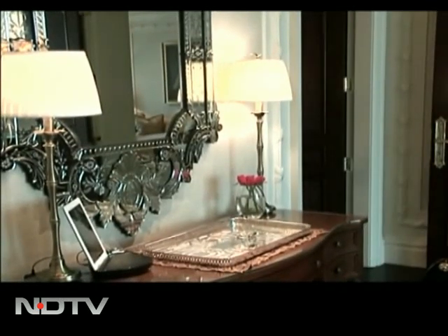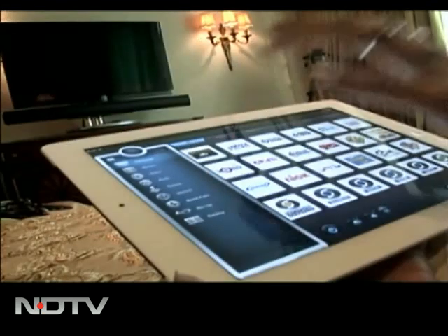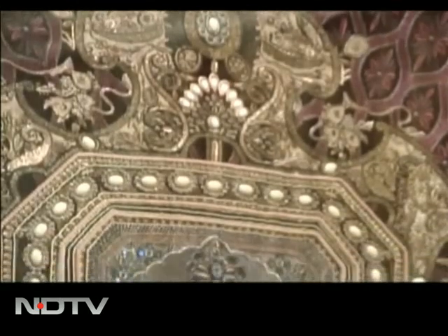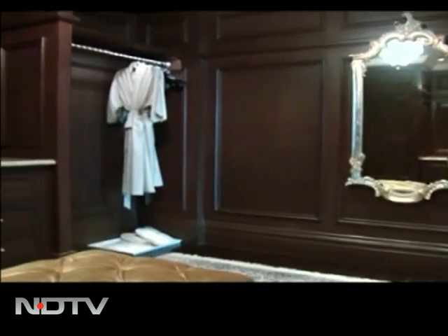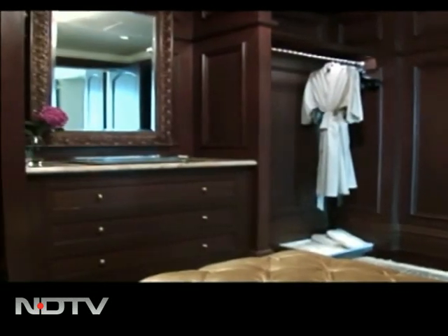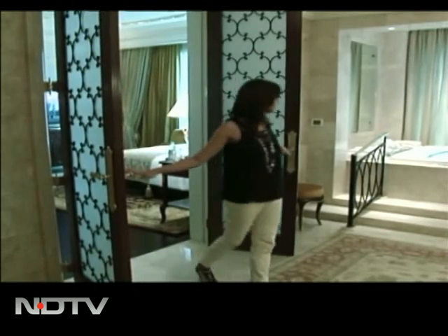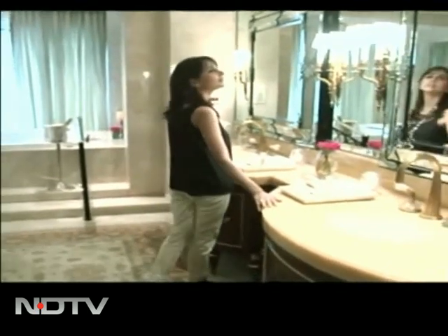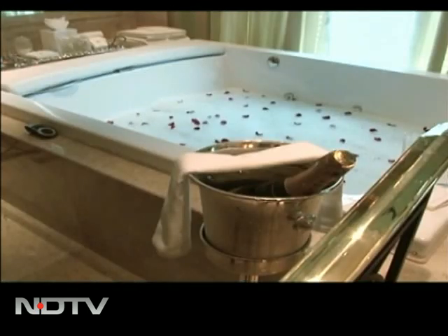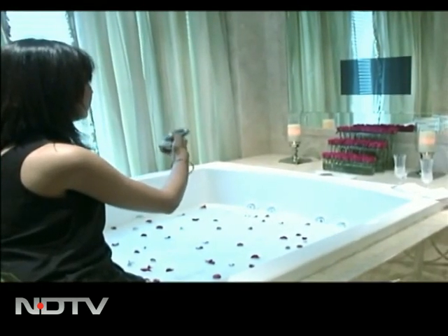Accentuating the experience, the suite opens to an exquisite bedroom which is a perfect mix of modern facilities with traditional sensibilities, leading to a walk-in wardrobe and a spacious bathroom. The bathroom was beautifully designed in a rare yellow stone as countertops, with a lavish-looking jacuzzi to add. One had to just soak into this lap of luxury and enjoy every bit of this Maharaja experience.